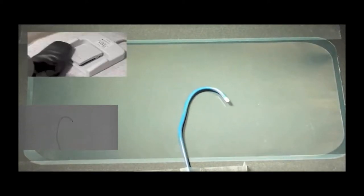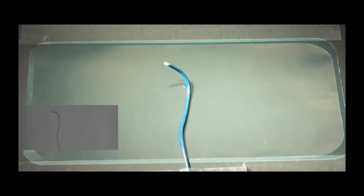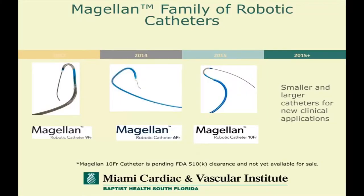The concept with the six French is different than with the nine French pro-axial system because of these multiple bend points and also the ability to obtain a distal sweep in 360 degrees. Here you can see the three principal catheters that exist from a commercial point of view: the fundamental nine French catheter which involves a six French intraluminal sheath, a six French sheath and a leader catheter; the six French device in the middle; and then the next generation product which also involves a movable sheath and the distal leader catheter. This will allow introduction of any type of therapeutic device that will fit through a seven French sheath. The nine French allows the equivalent of any six French inner diameter delivery.